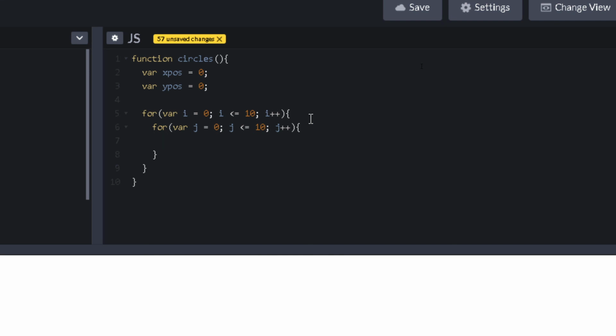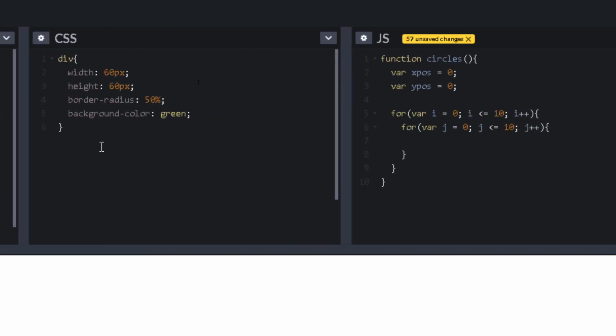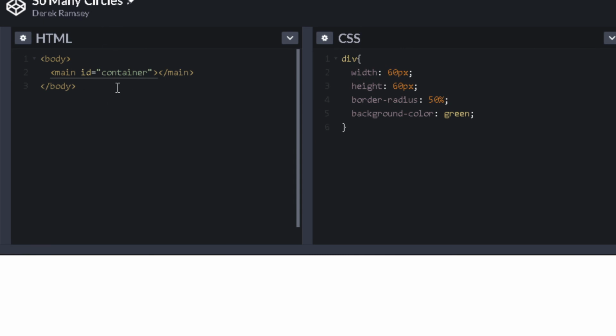So what we have to do in order to be able to create this circle is we have to find where we want to put the circle. And we do that using our HTML DOM elements. So we have this HTML element here that we've given an ID of container.